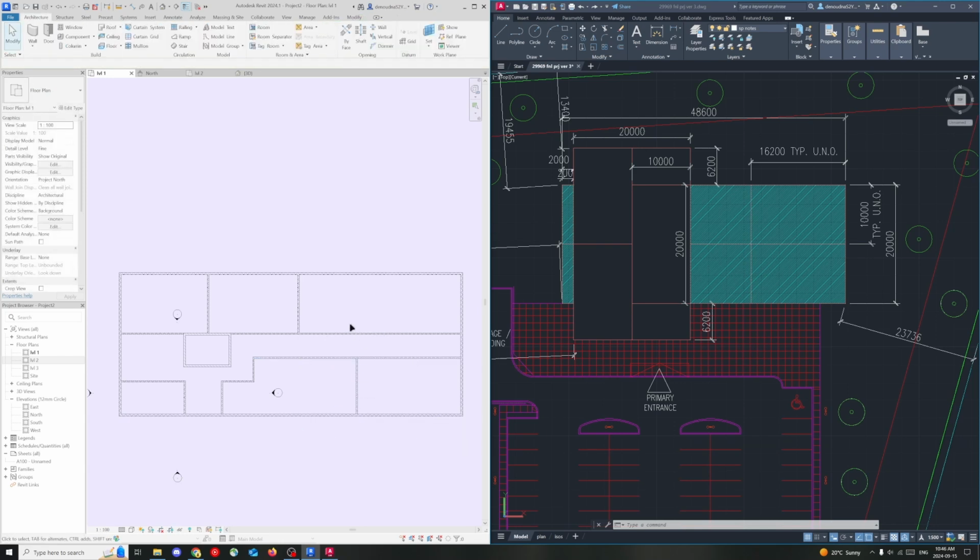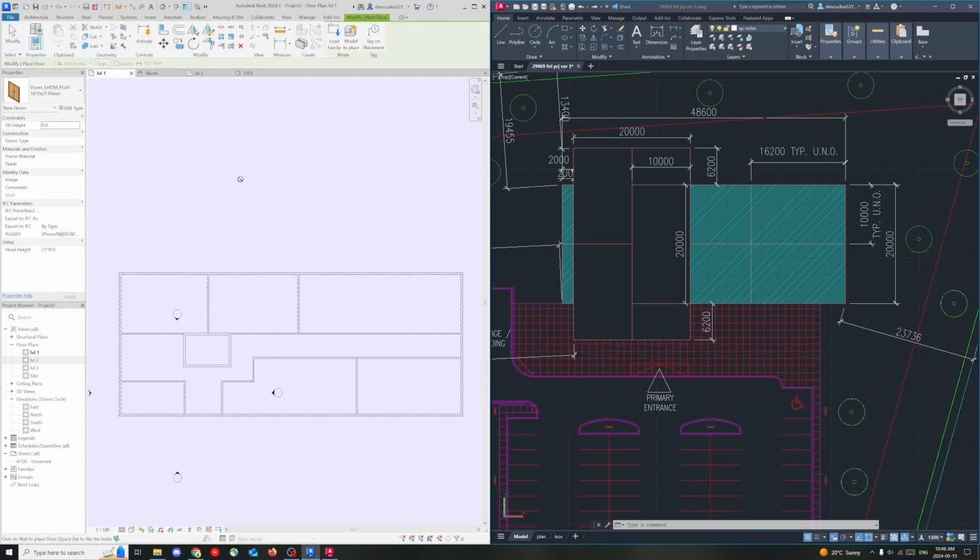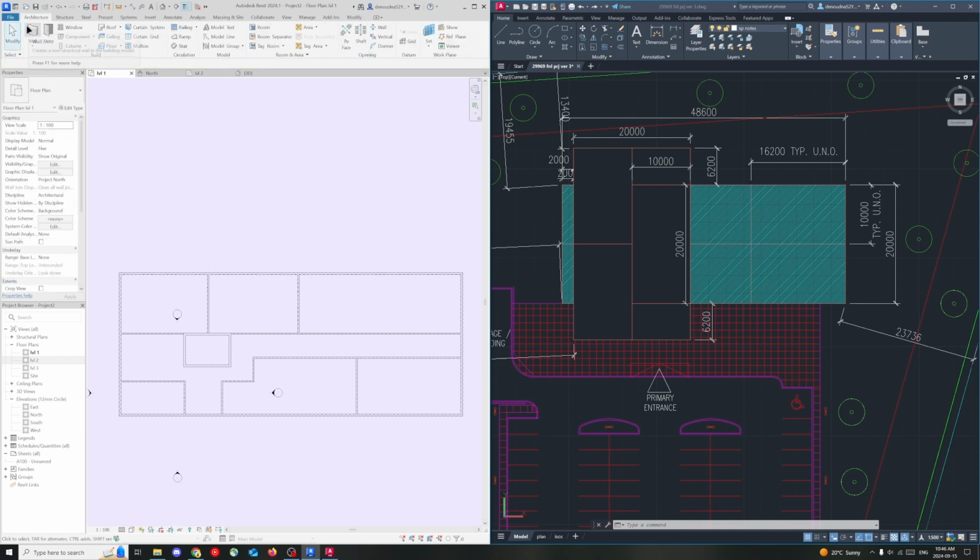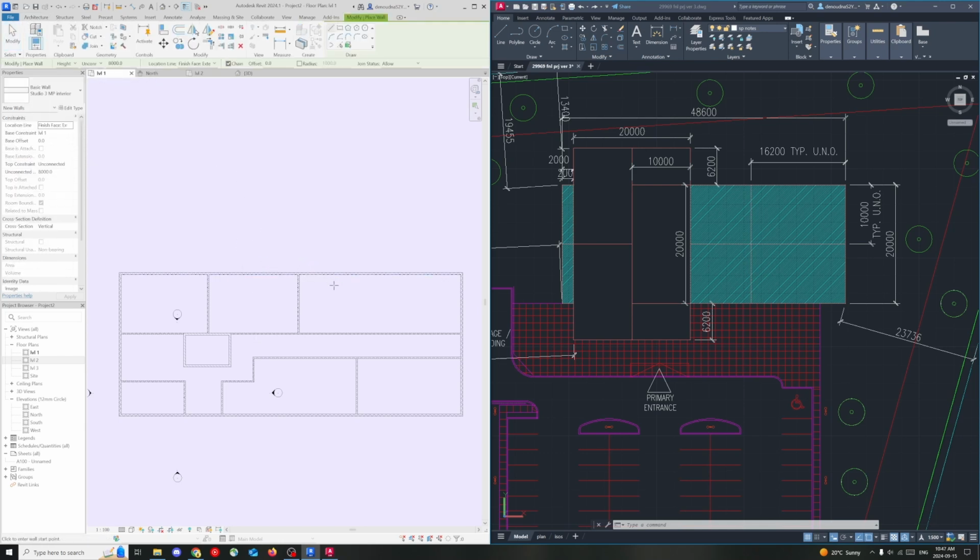If you are curious about the shortcuts, usually it'll show, see how it says door, and then right beside it in brackets says DR. So if I press DR, it'll just pop up door. You don't have to press them at the same time. You just click one after the other, but do it quickly. WA for wall. But anyways, that's how it is. And you can move these with arrow keys. Certain things you want to move with arrow keys, certain things you don't. It depends on how precise you're trying to be.